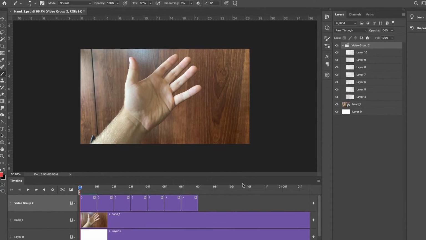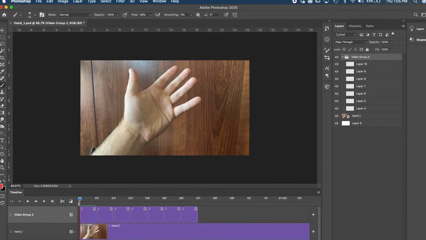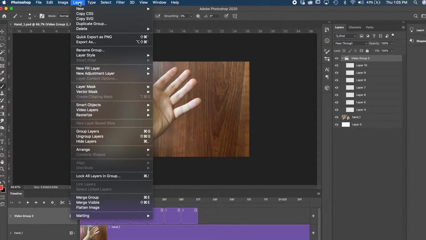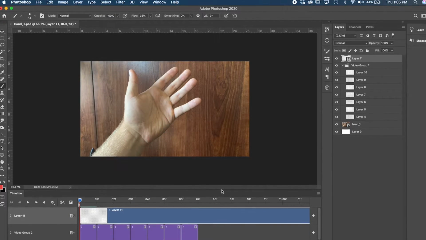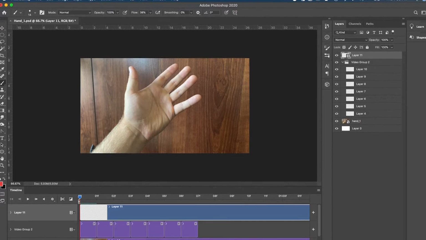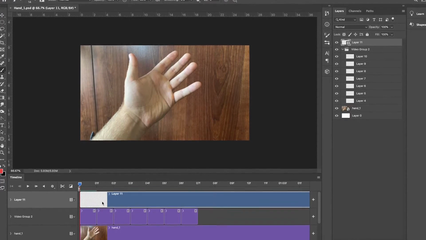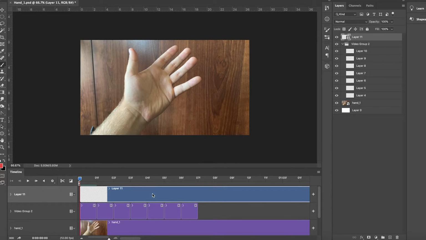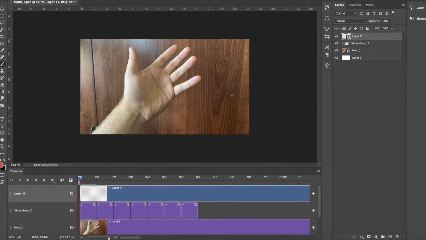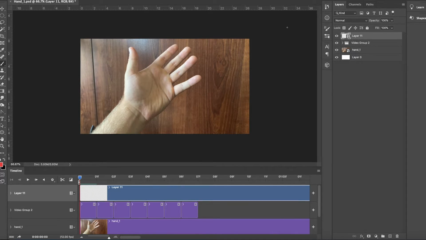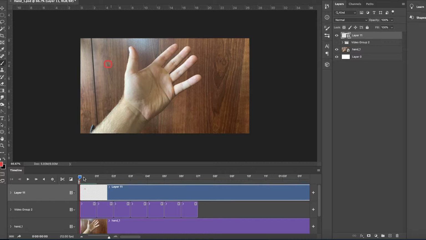There's also something else called video layers, which I use a little bit less, but they're still good. You can go up to layer, video layer, new blank video layer. The difference between this and the video group is that all of my frames already exist here in video 11. And we can see up here there's also a difference: we have a film icon versus the video group folder. So what that means is here on my first frame, I'll draw a circle, and then I'll move to my next frame.